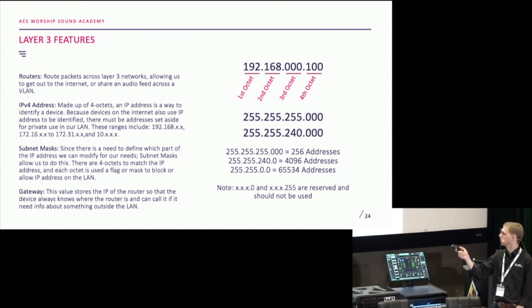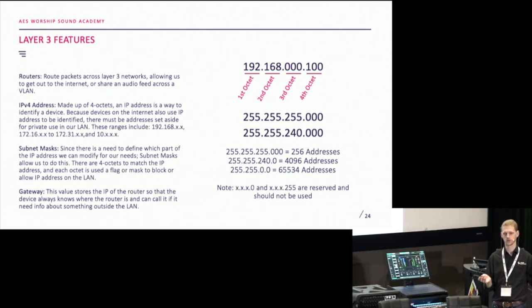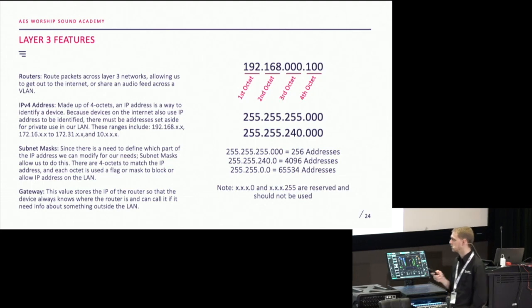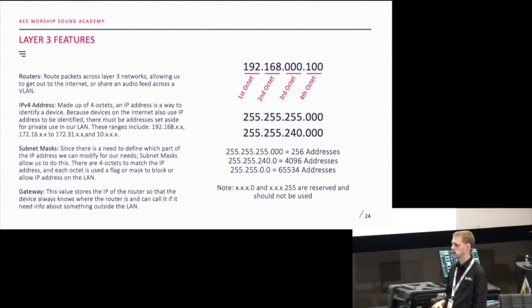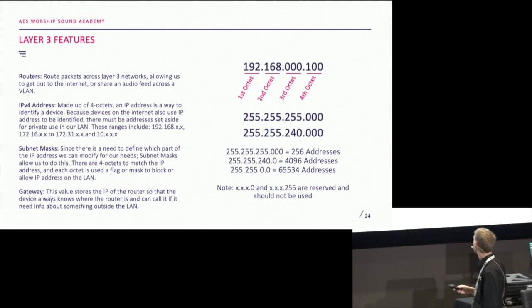And then we'll launch into a little bit of the gateway, which you've seen too. The gateway is just the address of your router. Basically your device says, hey, I want to talk to somebody else outside my network. It goes to the router and says, I want to talk to this guy. The router says, oh, I know who he is. Let me connect you guys up. So that's what the gateway is doing when you see it listed as an option.